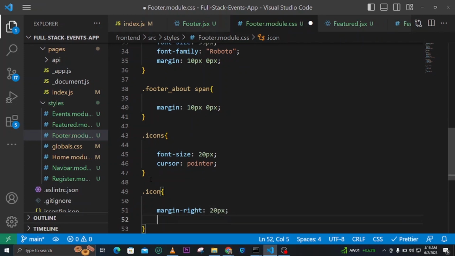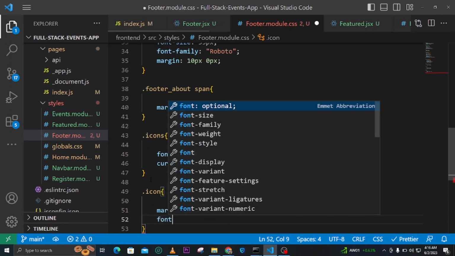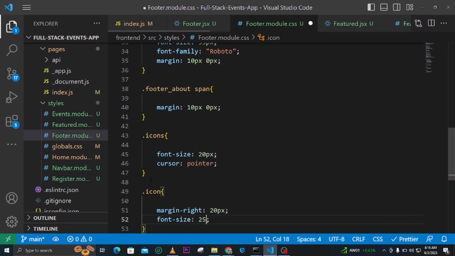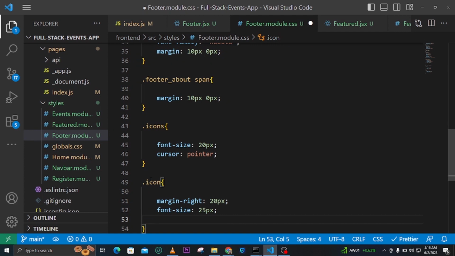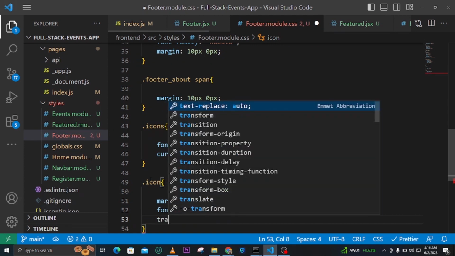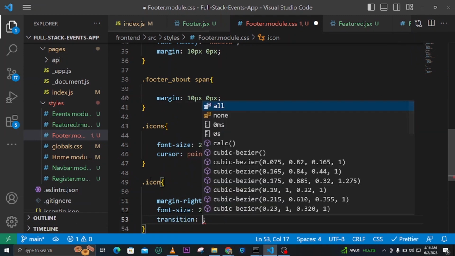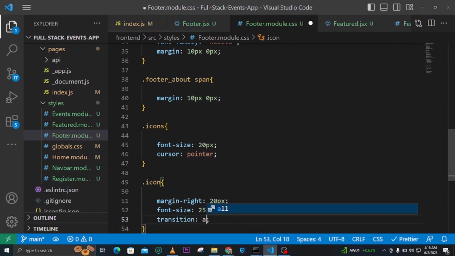The other thing that we need to style also is font size, and we'll give it a font size of 25 pixels. And you need to at least give it a transition and animation. So you just specify the transition, say all, and then 1 second, or something of the sort.